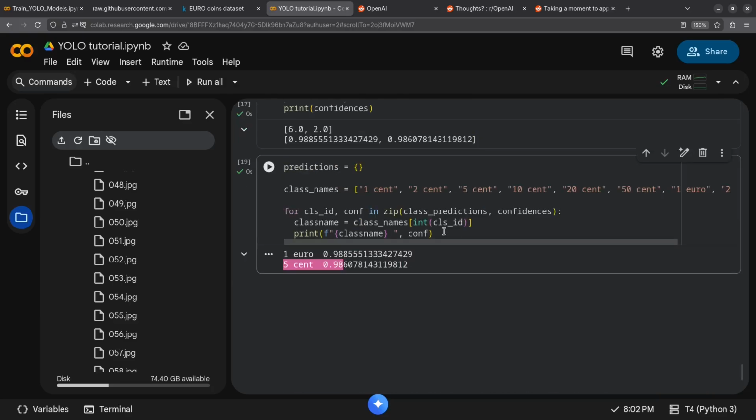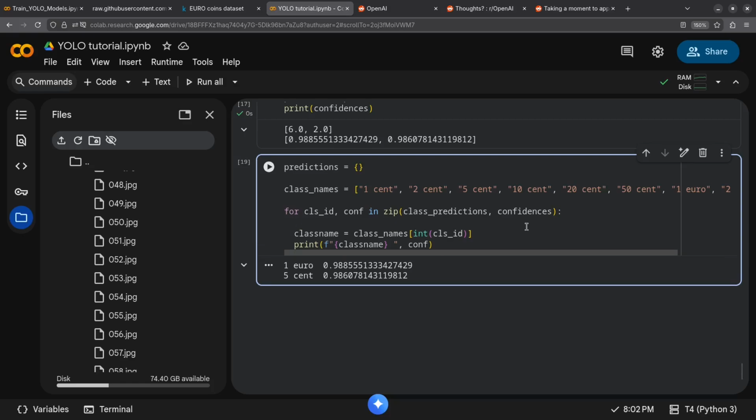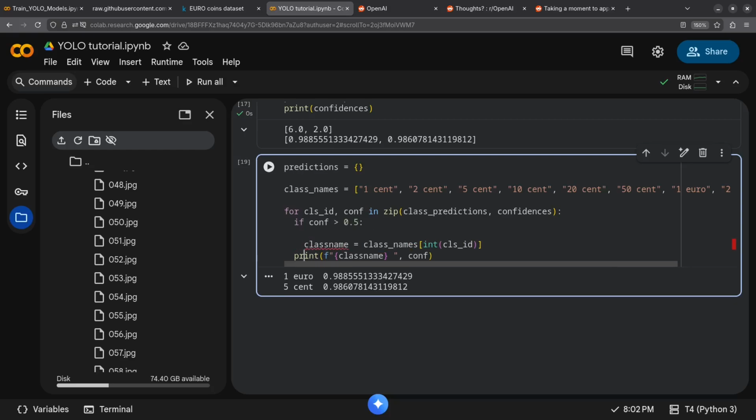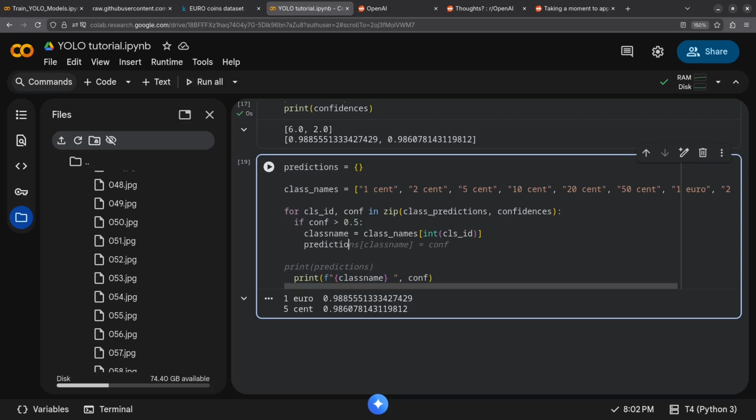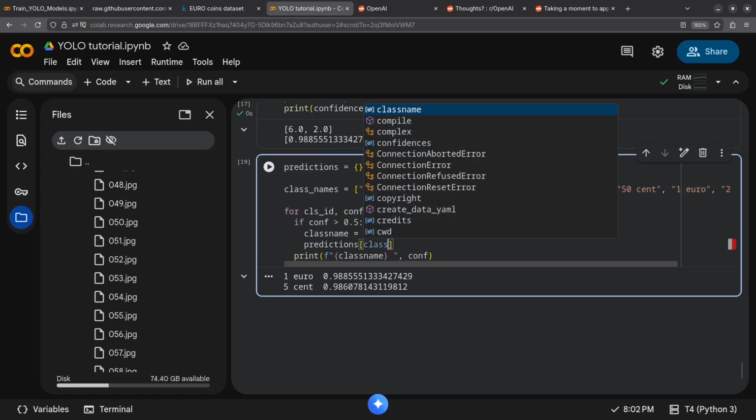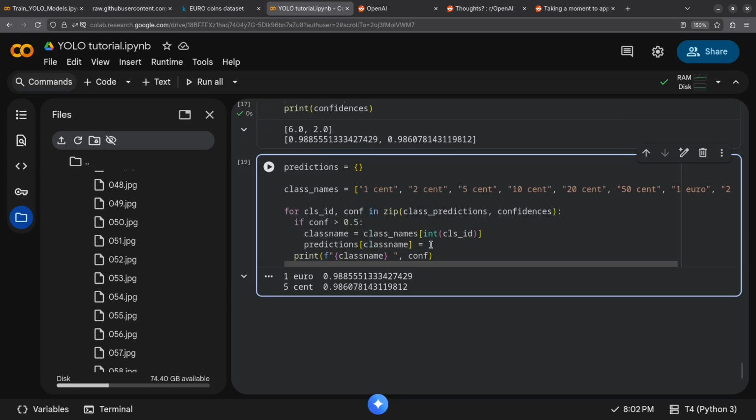Yeah, that's really good. So I also want to filter out all the confidences that are below 0.5. Or in other words, if my confidence is more than 0.5, I get the associated class name and then I do predictions and then the key. So class name, so I want the key and then the count.